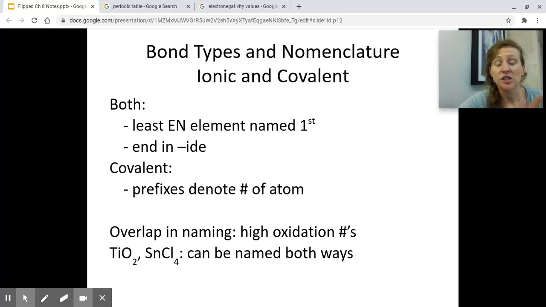A good thing to do between today's class and the next class would be to try to write out naming systems from memory. Do you remember what the naming system is for ions? How about ionic compounds? How about covalent compounds? How about acids? How about bases? How about organic compounds? We have a lot of these. It would be a good thing for you to sit and try to write out the naming systems for all of these. And then we can plug holes instead of just starting from scratch.